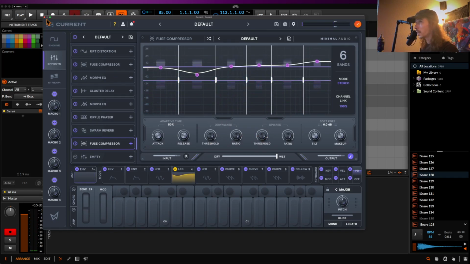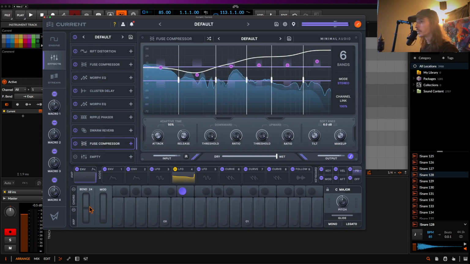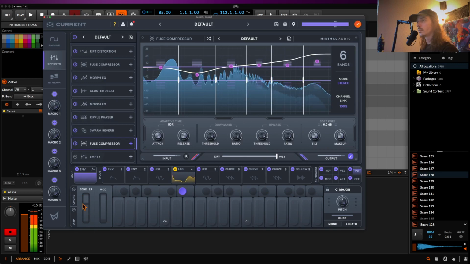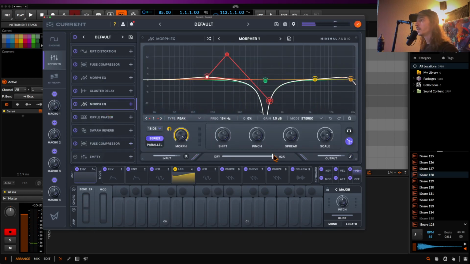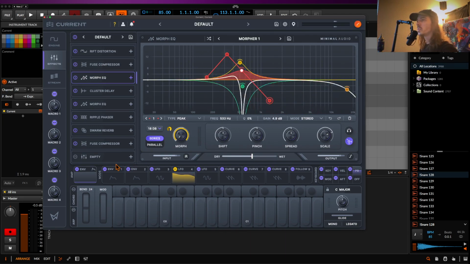I don't know if you could tell or not, but this is really aggressive. So maybe what we can do is pull this back up, maybe go 50% on this just to see what happens.